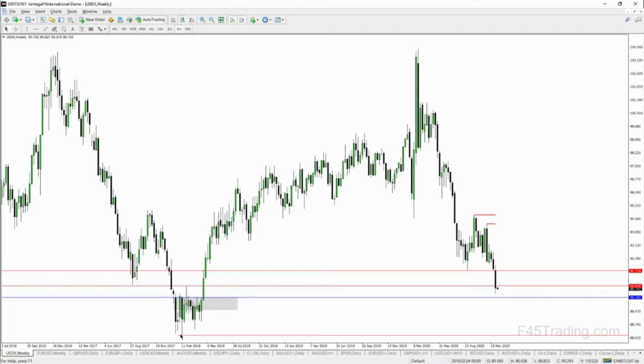Again, we are going into holiday trading, which means a lot of the big money should be on the sidelines. However, again, it was consolidated the past three months, and there could be some money that's itching and ready to get moving, and it could be one of those Decembers where they move markets in a big way. So we'll wait to see what happens here. I'm not going to discount any side of the market, whether it's active or quiet. We'll just have to wait and see what it gives us.